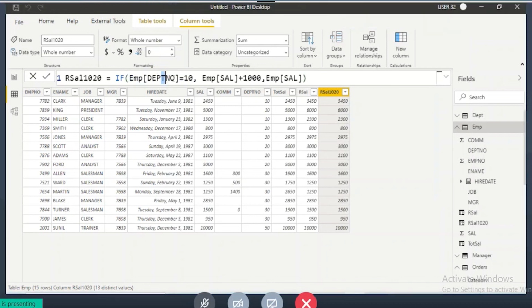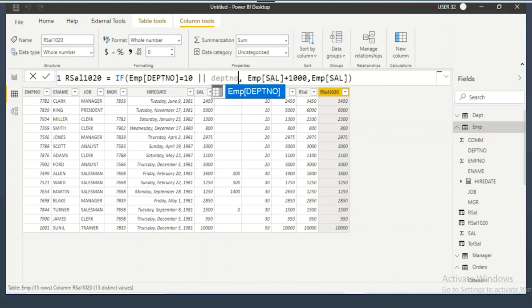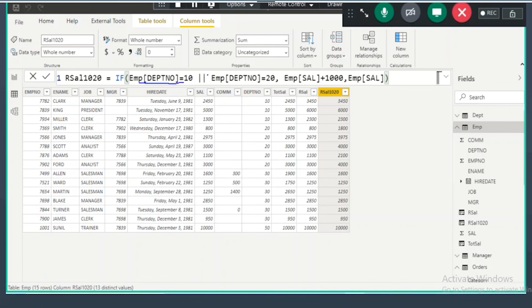If you want to increment the salary for other departments, how can I do it? EMP department number equal to 10 or double pipe, or department number equal to 20. Don't bother about what we are writing here; you will understand every formula I am writing. This time, whether department number equals 10 or department number equals 20, it will increment the salary by 1000.